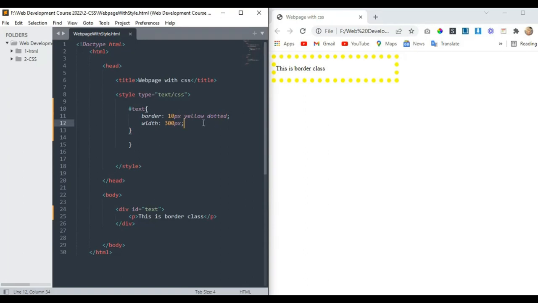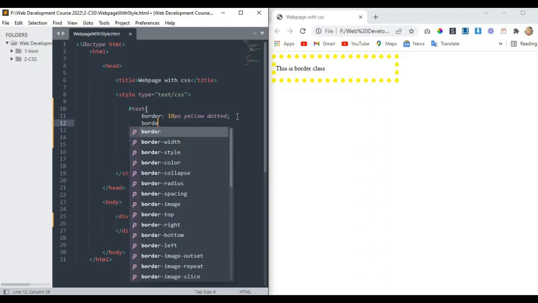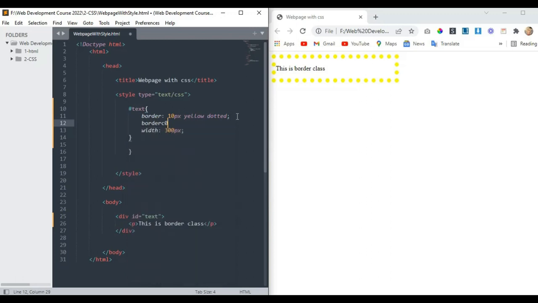Now what if I want to change the color of each side? If I want the top color to be red, the right yellow, the bottom green and the left one blue, for this I write border color.